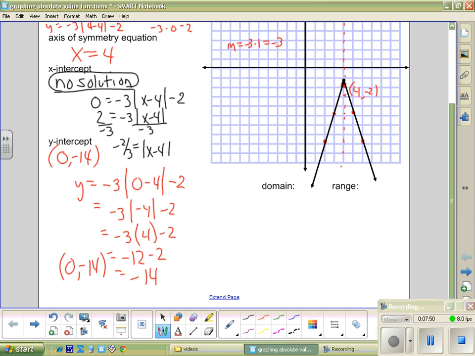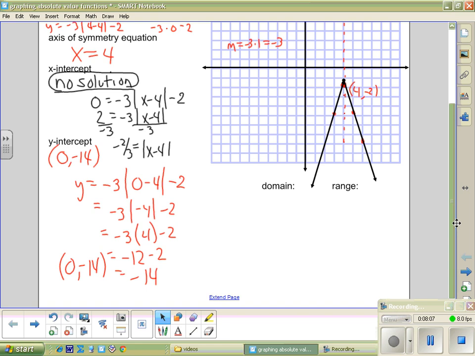And it kind of makes sense. If I were to continue down on my graph, and go down 1, 2, 3 more and over 1, that's -11, then 1, 2, 3 over 1 more, that would be at -14. And that does make sense. All right, so that's how you would solve that algebraically.